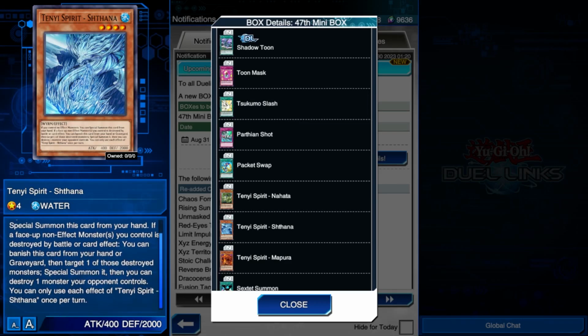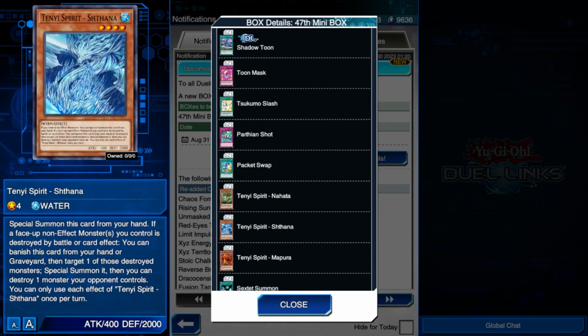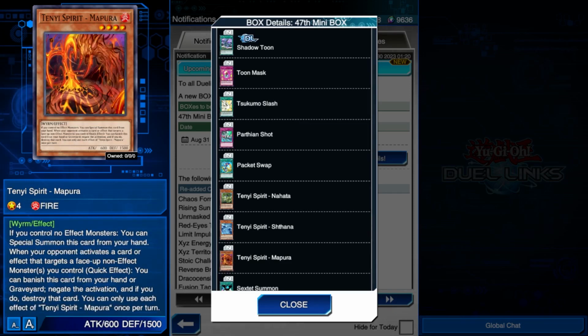This one's special effect is: if a face-up non-effect monster you control is destroyed by battle or card effect, banish this card from your hand or graveyard, target one of those destroyed monsters, special summon it, and you can destroy one monster your opponent controls. So if you summon a Monk and they run over it, you can banish this, summon back Monk, and pop a card. So basically it makes your opponent think twice about trying to destroy them in your Link monsters, which is really strong. Next up is Mapura.